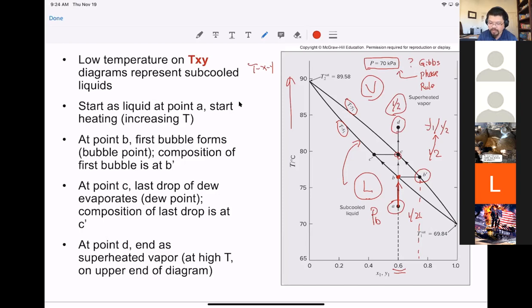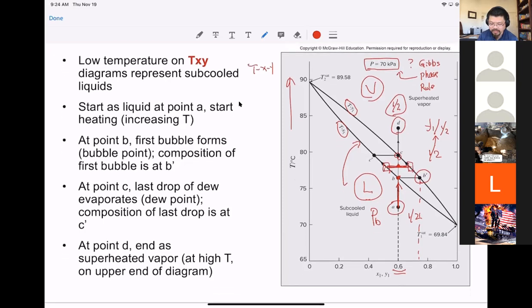Okay, so anywhere in this kind of envelope region, we are going to have, for example, here a standard liquid vapor mixture, and then we need to figure out what would be the tie line. So that is the two corresponding liquid and vapor phases. Okay, so this is the diagram, and we should be able to calculate and construct the diagram by ourselves.